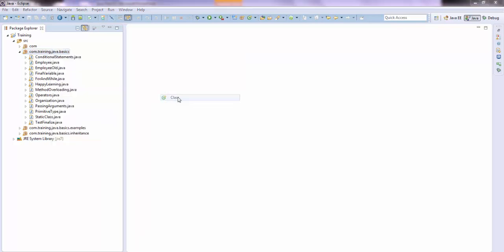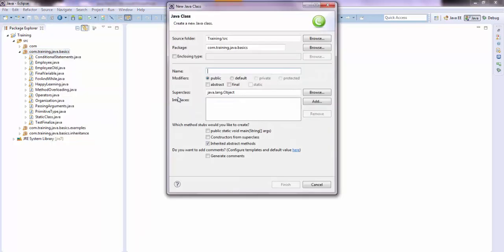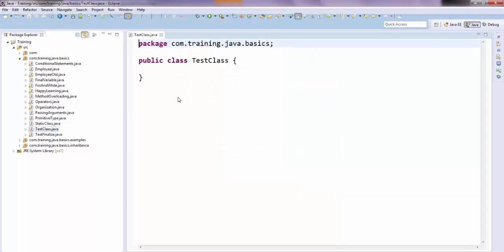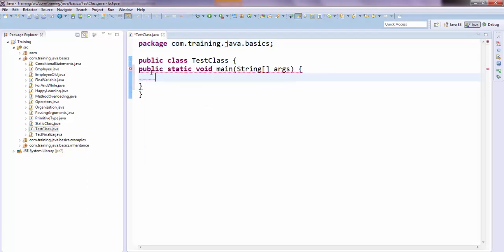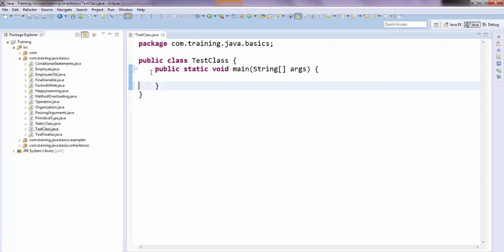The name of the class is TestClass. Let's write one main method. So far we have created a lot of classes.